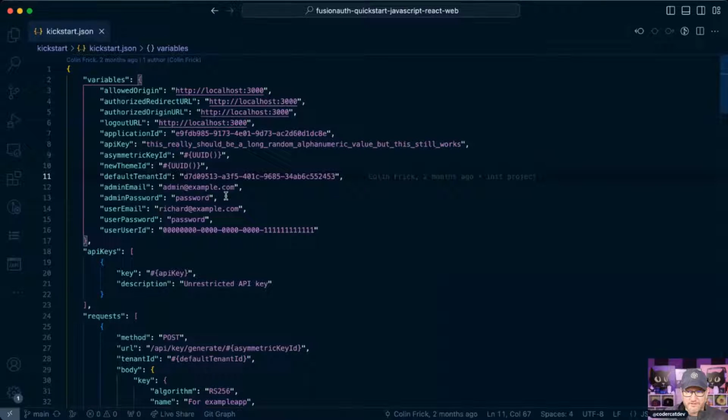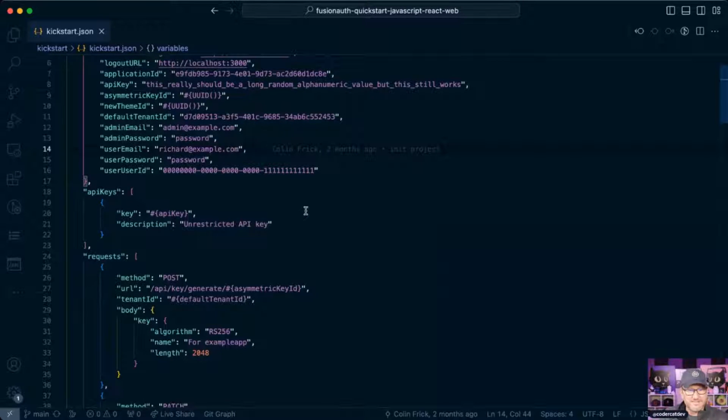There are some default things though. So like a default tenant ID, you'll see these in our documentation as the actual default. Some very loose things in here that you'll also want to change if you want to set up like admin passwords and things like this. If you're doing this in a workflow, you'll probably want to use either a UUID or something even more sensitive than that as far as the password goes, create those and pass them in.